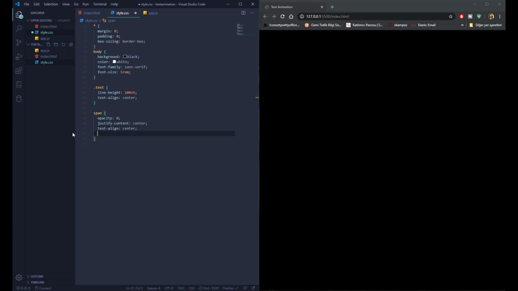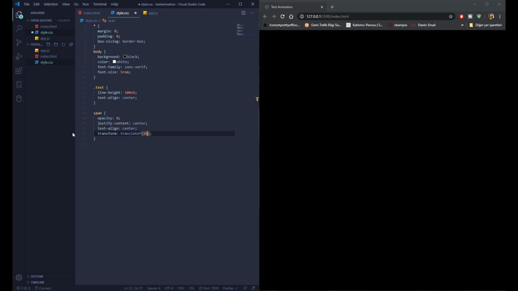And then we want to add a transform in order to make the letter come from down with opacity 0, and in 1 second, slowly come to position 0 and make the opacity 1. And now we say transform translateY.